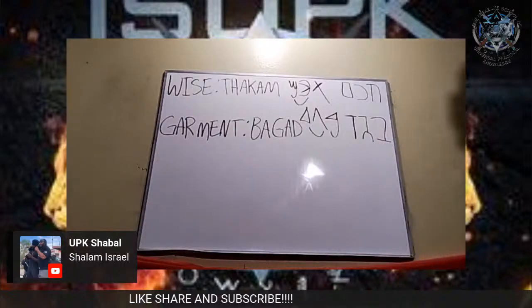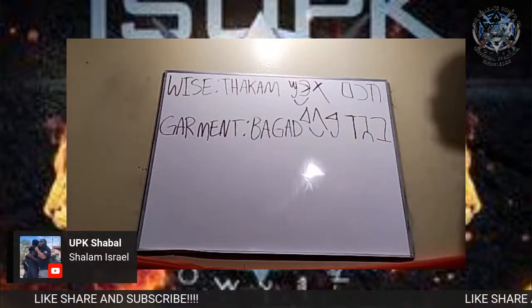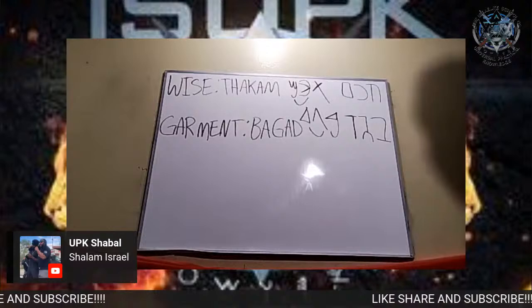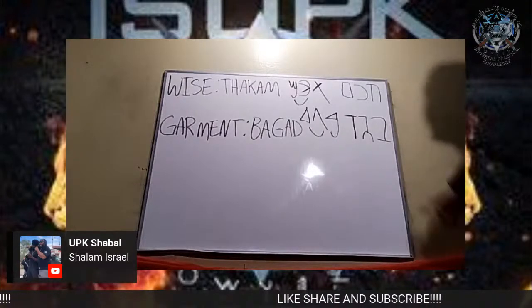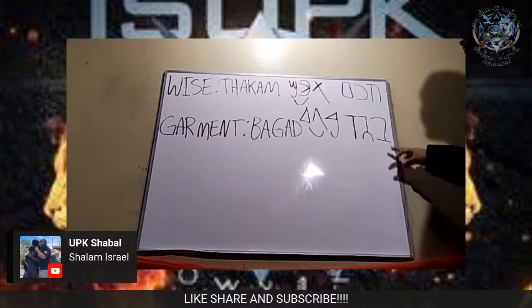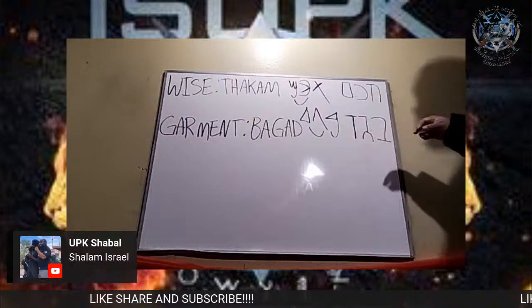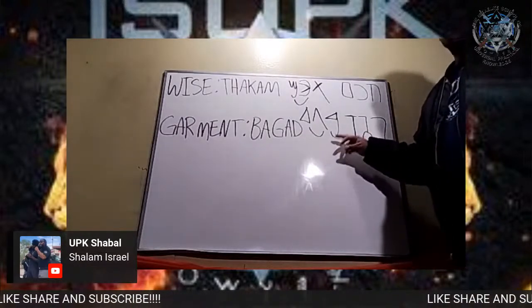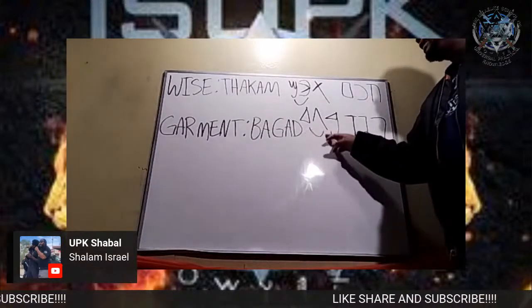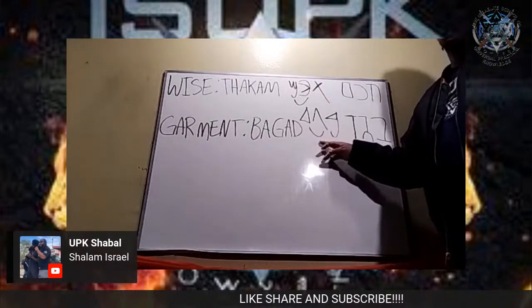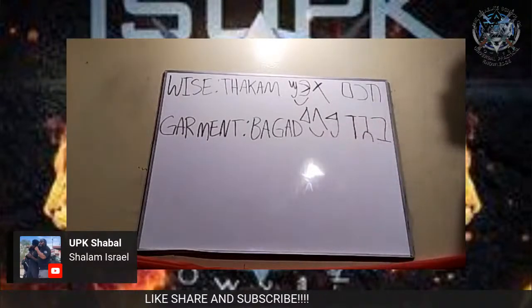And then we have garment. You understand? Garment, which is bagad in the Hebrew. Bagad in the Hebrew, all right? Assyrian spelling over here. You have your ba, ga, and da characters. Ancient spelling over here. The ga and da characters connect or mesh together at the end of that word, all right?